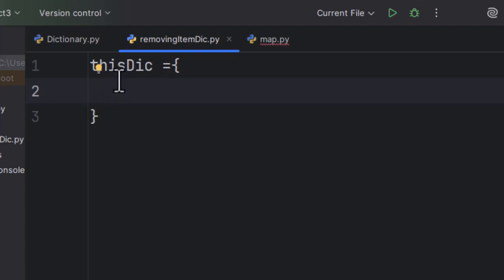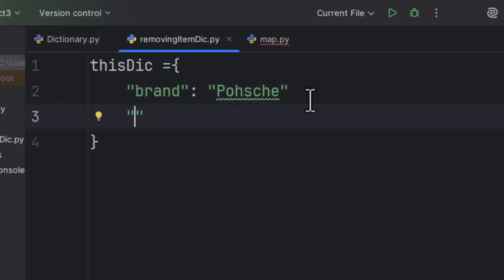Today maybe I should have a Porsche, something like that. I don't know how to pronounce it. It's a German word, right? It's a sports car, everybody loves it. So I'll just give it Porsche.